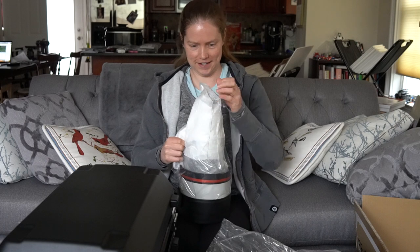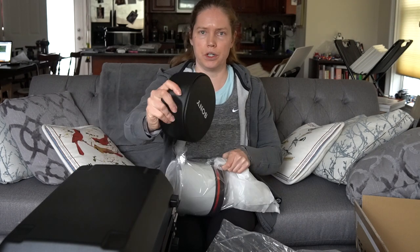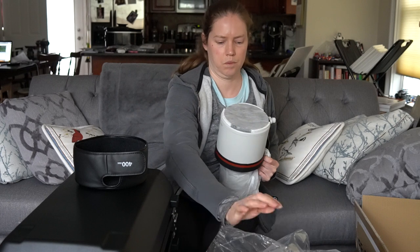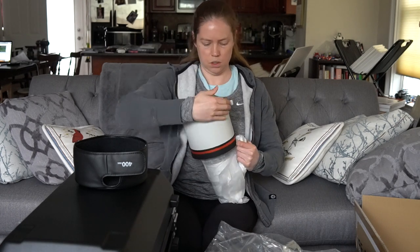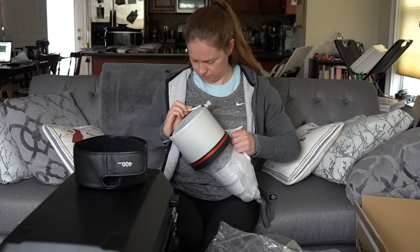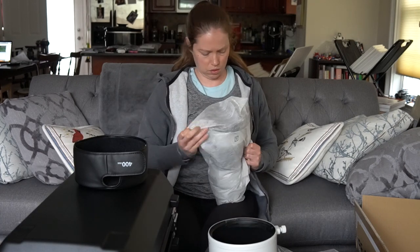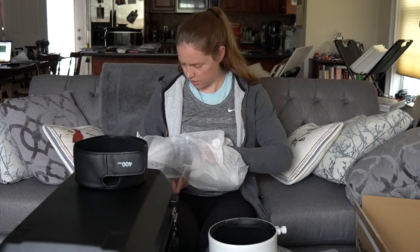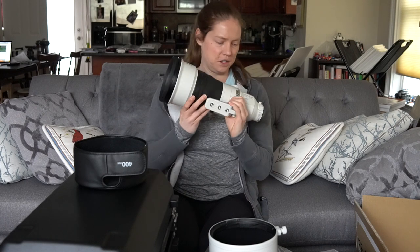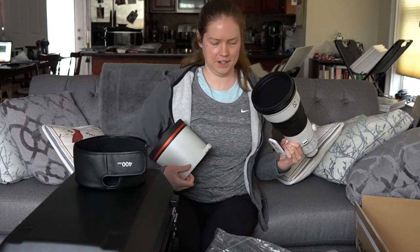Look at this baby. There's another strap — I think you can actually attach this to the lens if you wanted to put it over your shoulder without the case. I'm probably not going to be using this case very much; I have other bags that will be a little bit easier. Let's take off the lens cap — really nice, soft, high-quality lens cap. And this hood. Let's pull these pieces in there. And there she is. Wow. Look at that front element. It's beautiful.